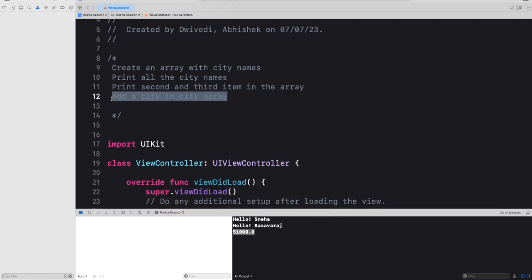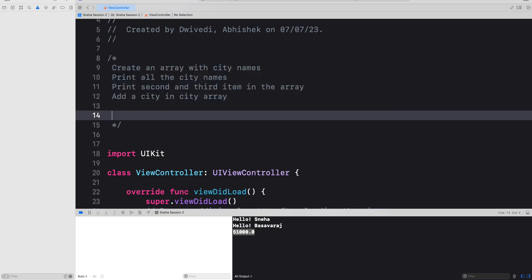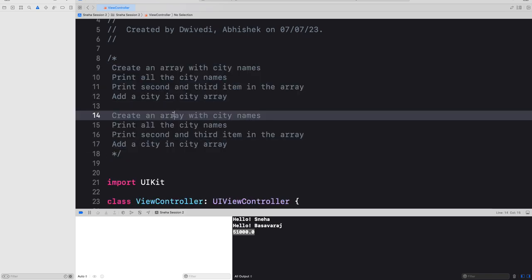Then you will do the same thing for a dictionary. I want you to create a dictionary with grades, which basically means A is 1, B is 2, and go till C. That's all.